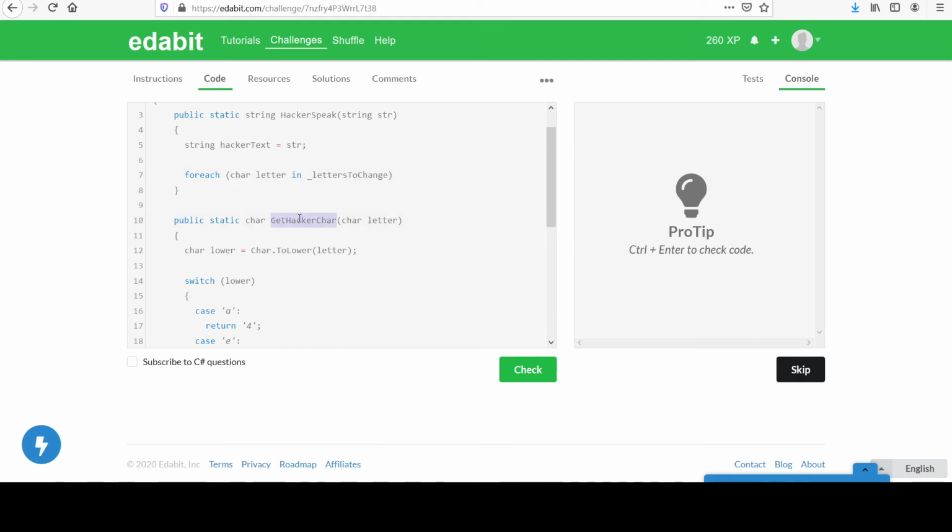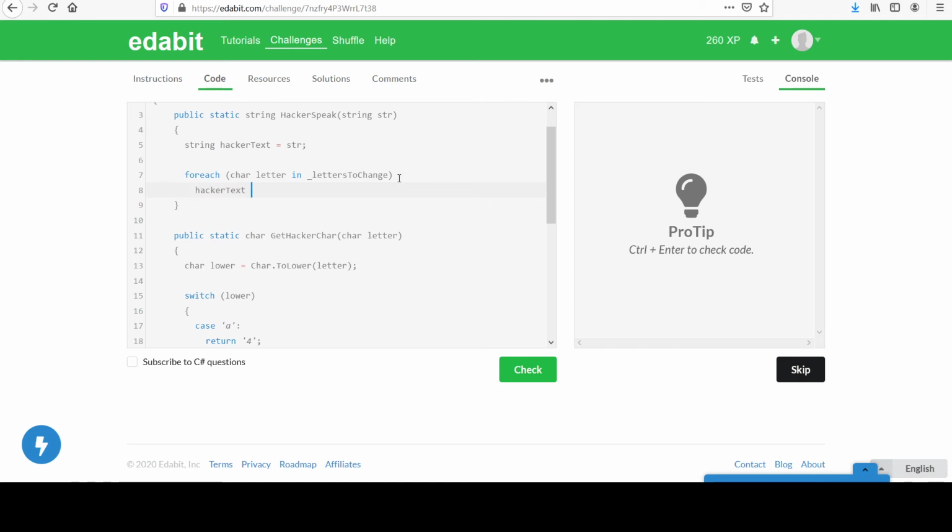Then I'm going to say hacker text equals itself with the Replace method. Remember, we used Replace recently. You know what that does. And we're going to replace the letter encountered, in this case one of the letters from our private collection, whatever one we have.